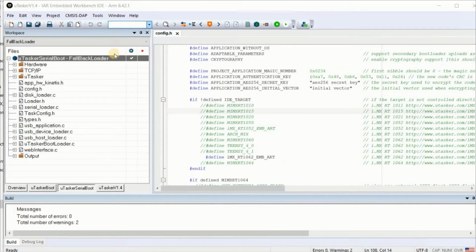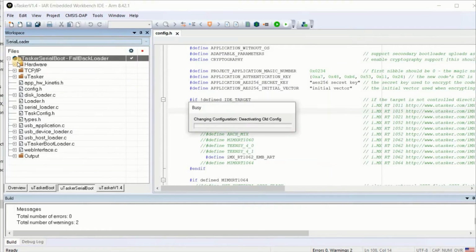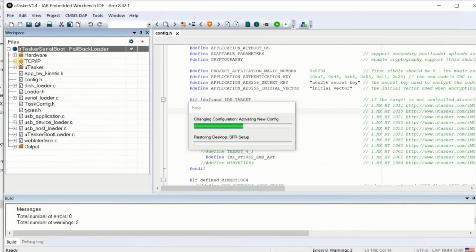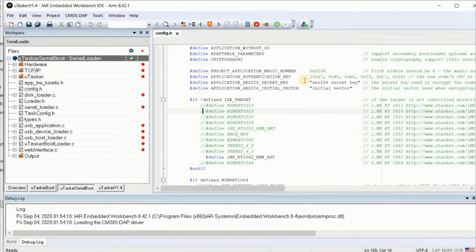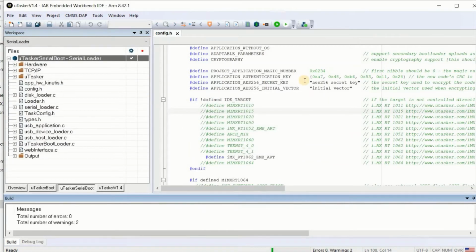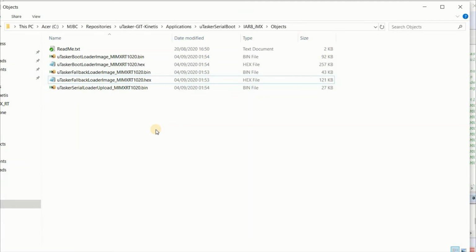Back in IAR Workbench, I select my next step, which is to build the serial loader. I now start the build. I now find in my output directory some more files. I find the MicroTasker serial loader upload file.